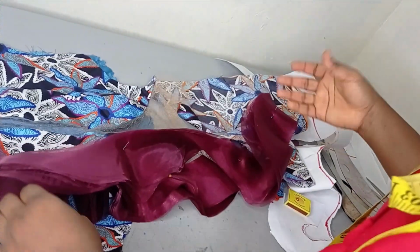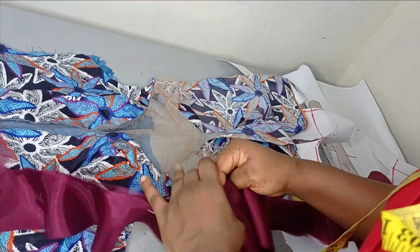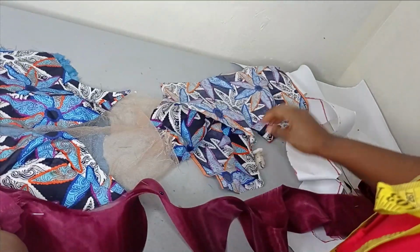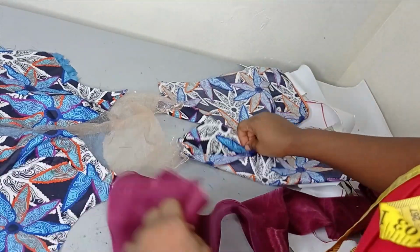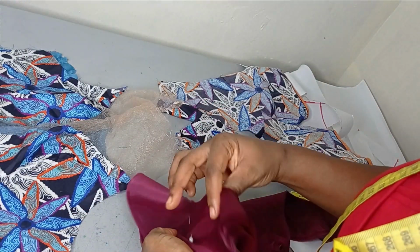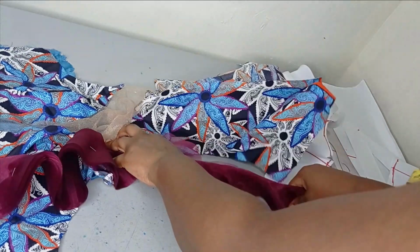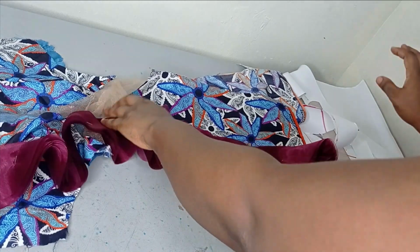Remember, if this were to be an actual design and I want it to be really full, it's supposed to come from the front like this, and then I'm going to sew it from the front. I'll place it like this, then sew it from the front through the shoulder all the way to the back. That is how it's supposed to be normally.